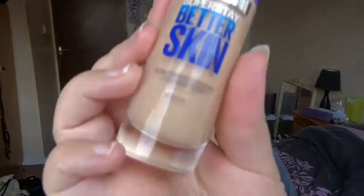So the foundation I'm going to be using, and it is a first impressions, is the Maybelline Superstay Better Skin. Let's have a quick read through the claim. It's meant to be skin transforming foundation, all day coverage, better looking skin in 3 weeks. So it's meant to help your skin if you're acne prone or if you've got any issues. Flawless even skin tone, instantly reduces the appearance of imperfections, dullness, and evens out the skin tone in 3 weeks. SPF 15, dermatologically tested. You get a 30ml product in here, and this is shade 21 in nude.